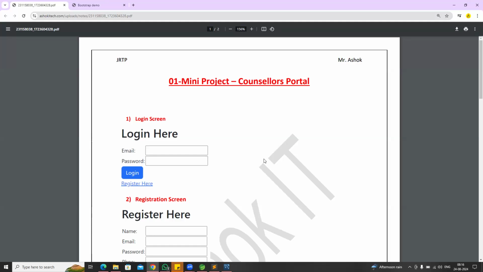It's a completely new requirement, completely different. So if I give this code, only you will have the counselor portal. You cannot develop the second mini project. So that is the reason taking my code is not important. Writing the code on your own, that is important. If you are not able to write it, then you have to practice it.